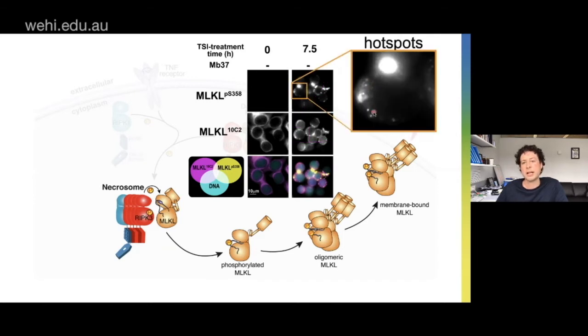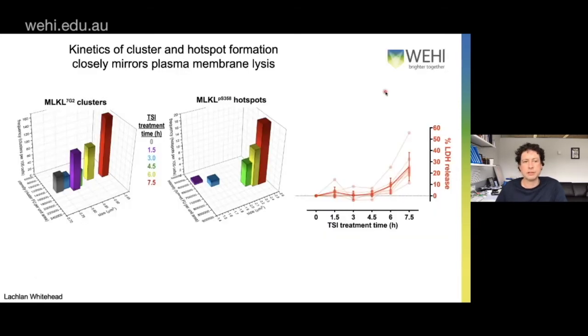There's another state, called hotspots, picked up by another antibody against the phosphosite in MLKL, and we'll refer to these as hotspots. This is a saturated hotspot, but it also exists as some of these small structures internally. Both of these flavors of MLKL are biochemically fully activated. One's internally in a perinuclear space, and one is going to sit on the periphery of the cell. I'll explain that in a bit more detail.